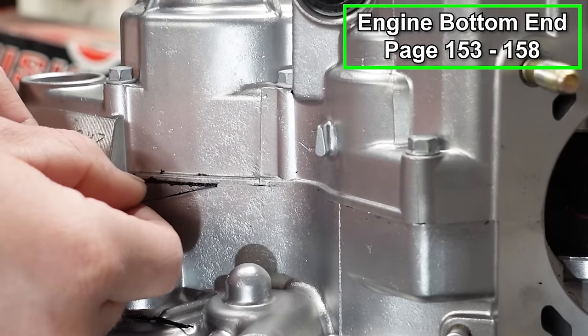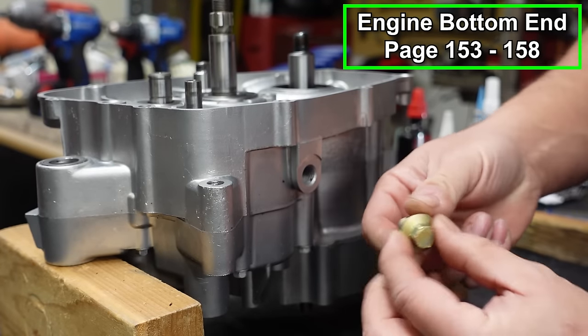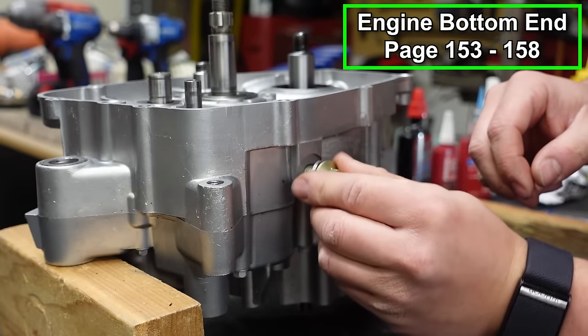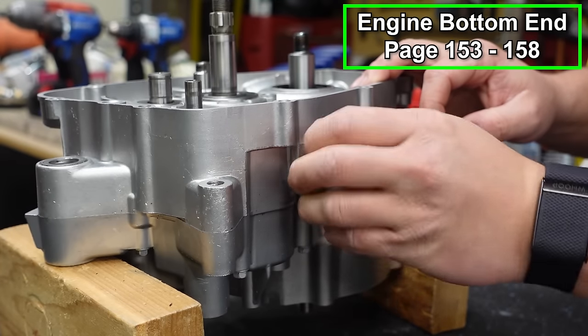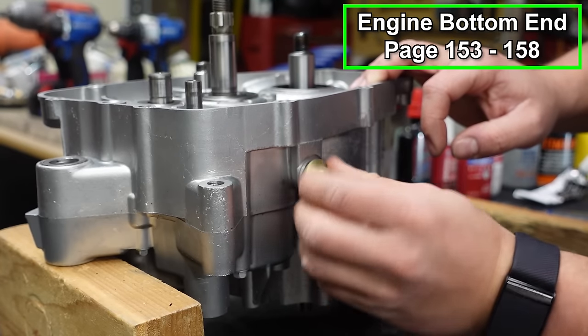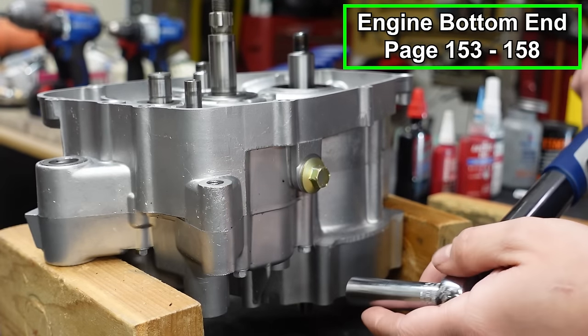Just a few last things, we'll move on to the top end. We've got our drain bolt here. I've got a brand new crush washer. Just gonna put this in place so I don't forget, because I have forgotten to put these in place and then I put oil in the machine and it spills all over the ground. So it's the simple things you don't wanna forget.